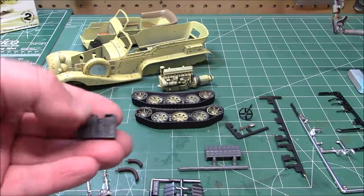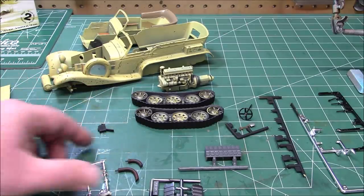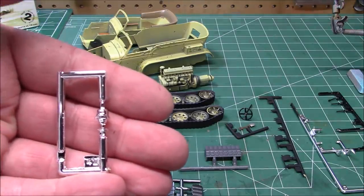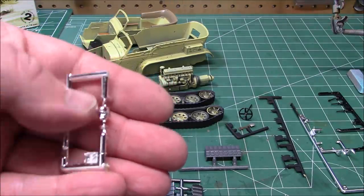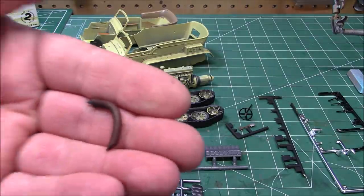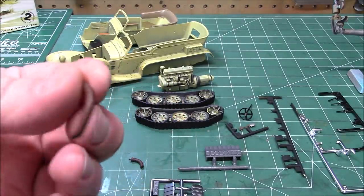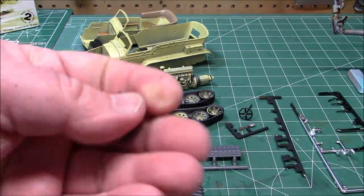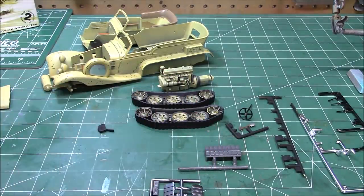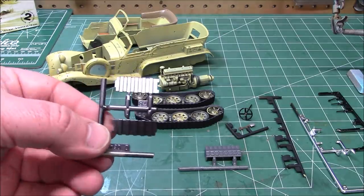We've got our black antenna and our chrome skull - now all I have to do is paint the skeleton face on that with a little bit of off-white paint and that's done. The exhaust - how did I rust that up nicely? I hit it with black primer and then just squirted red primer from quite a distance at it, and that gave me that nice chippy rusty look. The tracks on the back of the body are done in a metallic Tamiya paint.